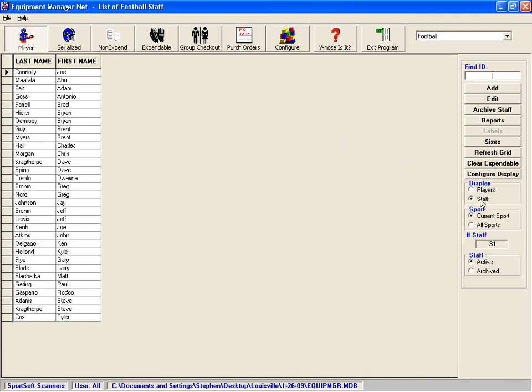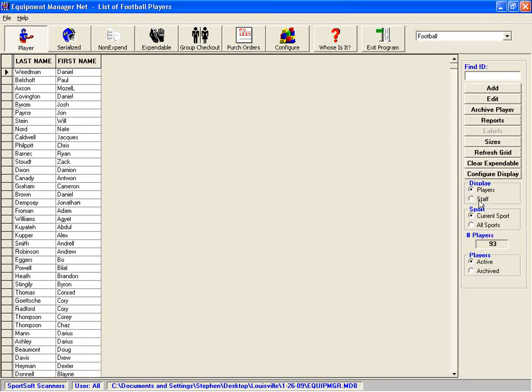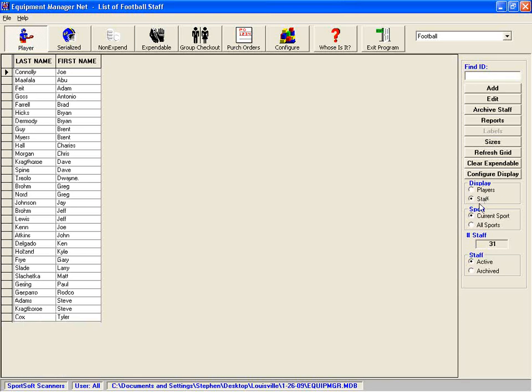If you are staff, this is where you go ahead and put your staff in versus players. It doesn't really matter. It's just that we don't have a way to move from one to the other side.